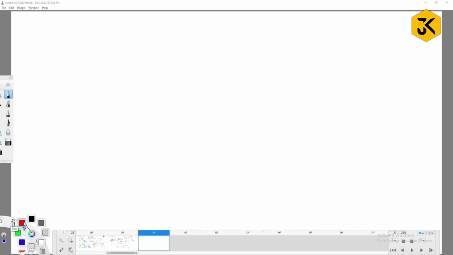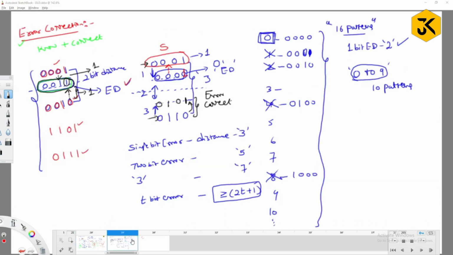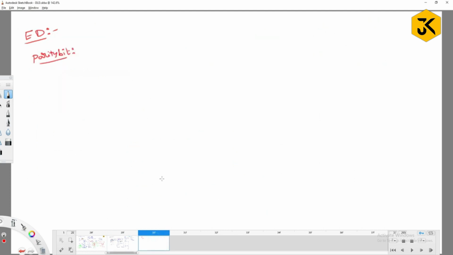That's the reason we'll move with another kind of error detection mechanism, that is the parity bit mechanism. See, the earlier procedure I explained is also one of the procedures where we identify the patterns, and then we define whether there is an error on the receiving side or not. We are going to detect. But this procedure is a hectic procedure, and also we cannot accommodate more values. So that's the reason we are moving to one kind of error detection, that is parity bit.